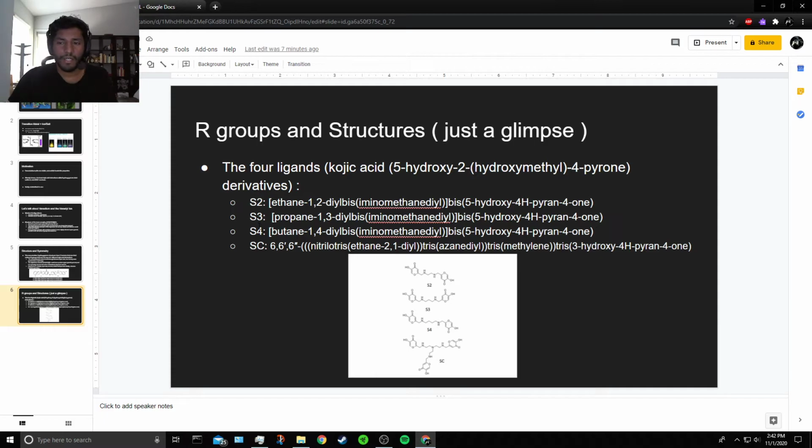Those R groups are going to be S2 through S6, and here are the structures and the breakdown of what they consist of. They would bind to either of those R groups on those isomers. But what they found was that each of those R groups exhibited those insulin-like properties, so they could be used to develop some kind of treatment for type 2 diabetes or type 1 even, maybe even produce different variations of the drugs, maybe keep the costs down.